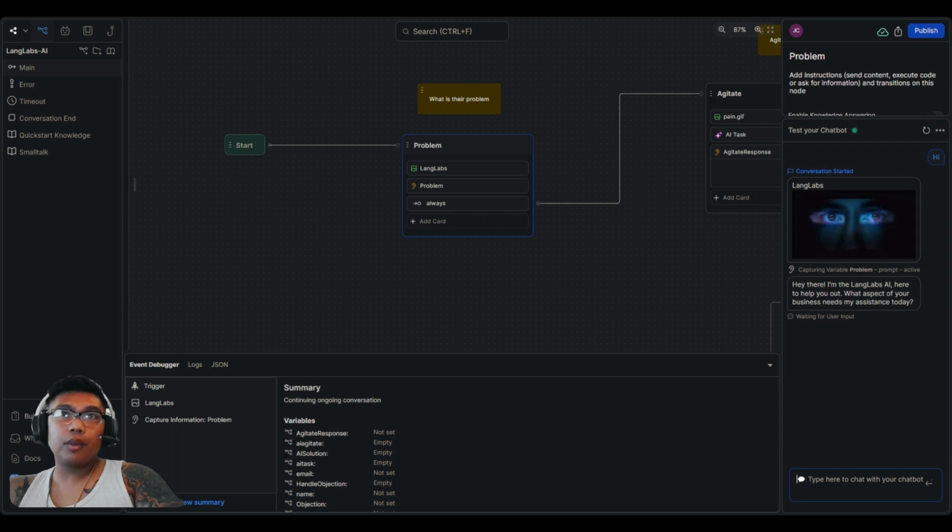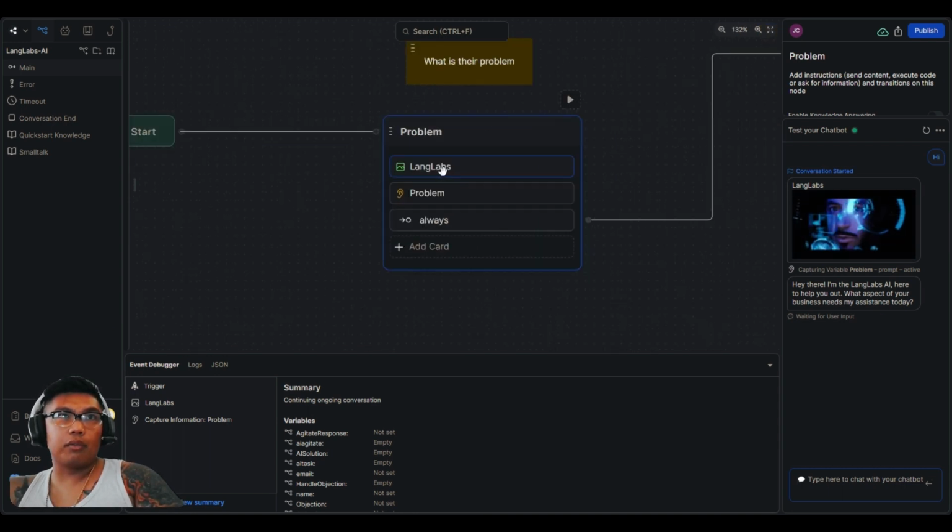So what we're seeing here is that I started off with hi. We get this really cool Tony Stark Jarvis GIF, and my chatbot says, "Hey there, I'm the LangLabs AI, here to help you out. What aspect of your business needs my assistance today?" What we're seeing is the "what is their problem" part of this workflow.